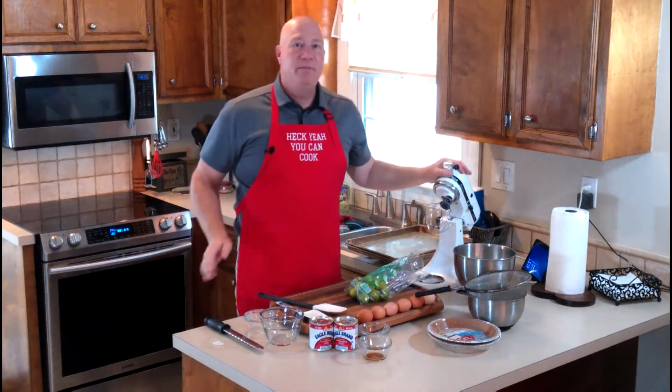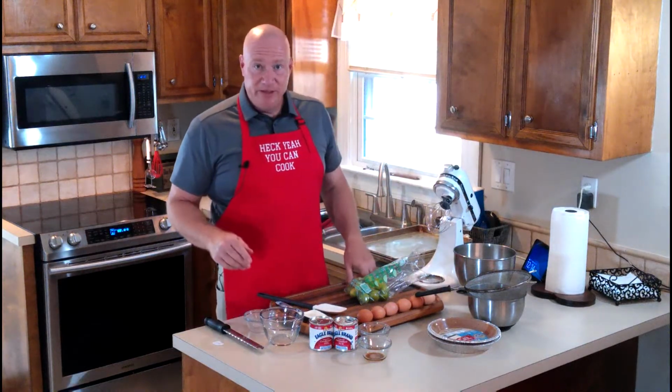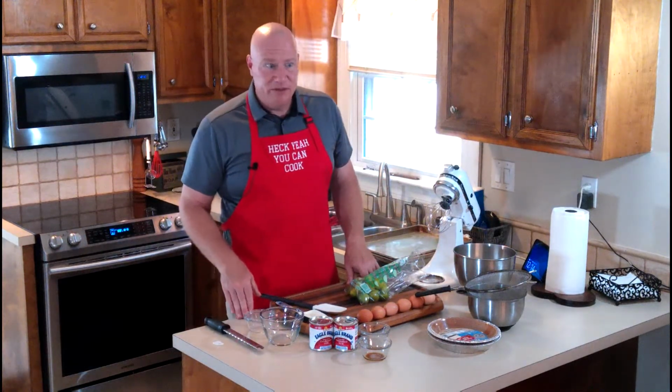I've got my stand mixer going here with the whisk attachment. You can use a hand mixer, just have a large bowl that you can put this in. It's just a little more cumbersome. That's why they invented these things, so you didn't have to use a hand mixer, but feel free to use one if you've got one. You can make the recipe just as good.